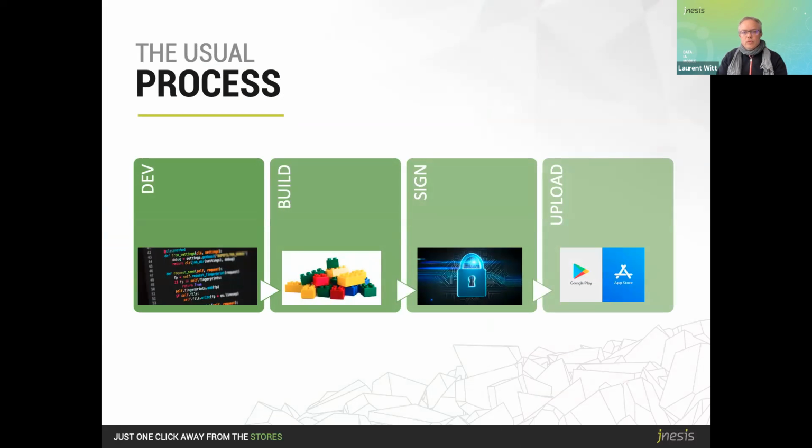Let's have a look at the usual process you have to go through when it comes to developing an app. First, you have to develop your code, but many will argue that it's perhaps the easiest part of the story. The build process can be pretty tedious. For example, if you plan to target the Apple ecosystem, you have to set up a specific environment, including Xcode and macOS, running on Apple hardware. That would be really a pain if you are not familiar with this environment and could lead to additional expenditures for your team if you are not already equipped.